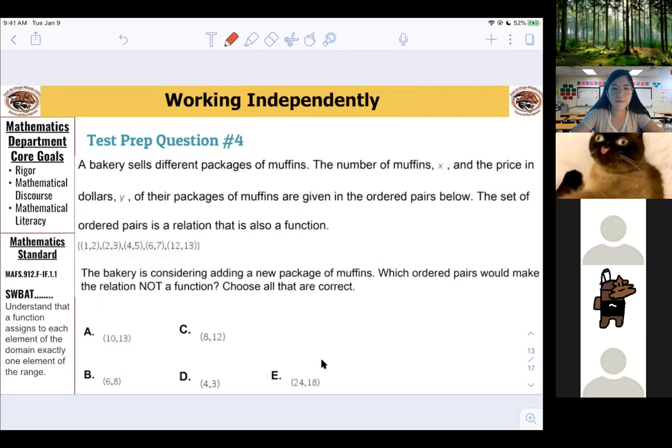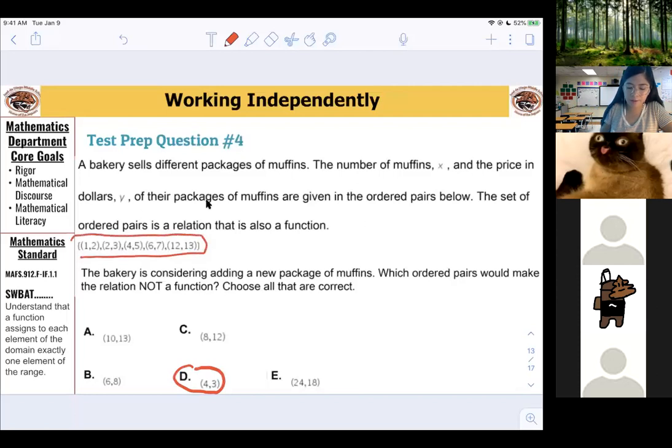All right. Here are my answers. So the winner was answer choice D. So many of you said that D would make this relationship not a function. Now let's remind ourselves what makes it not a function. So if you have a list of numbers like this one, what are you looking for that would make it not a function? The input. The X. Good. So you want no repeating X values.